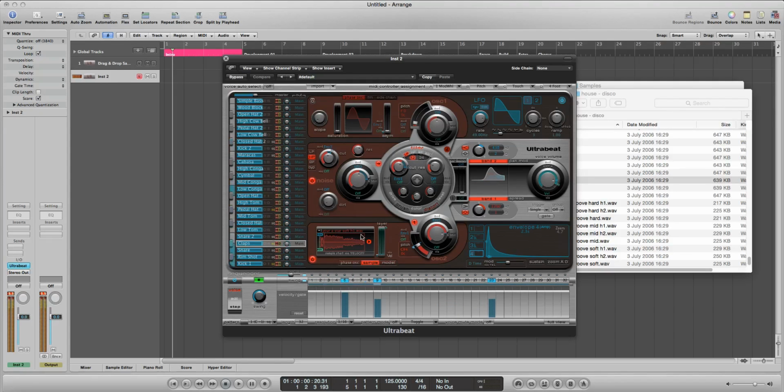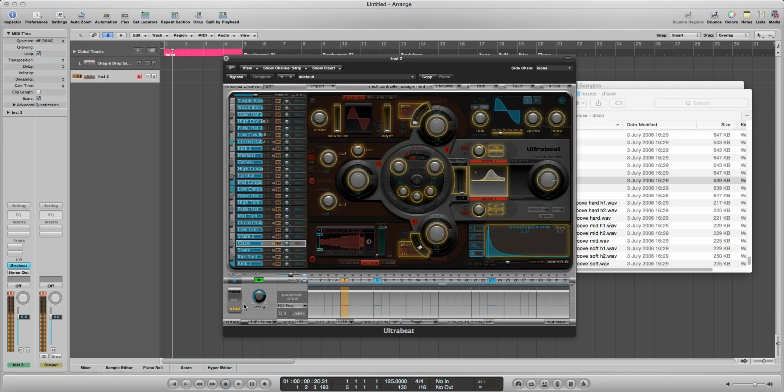Oh, you could argue that sounds interesting, but you can reverse it as well. And of course we can pitch up and down for each individual one. And it can be good if you use it properly.